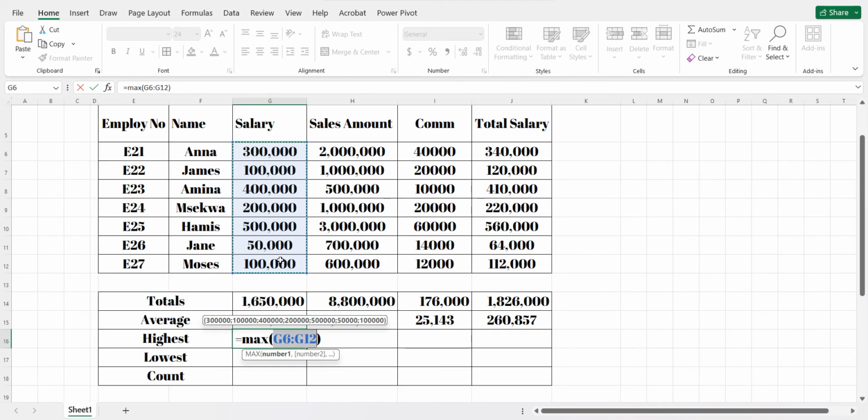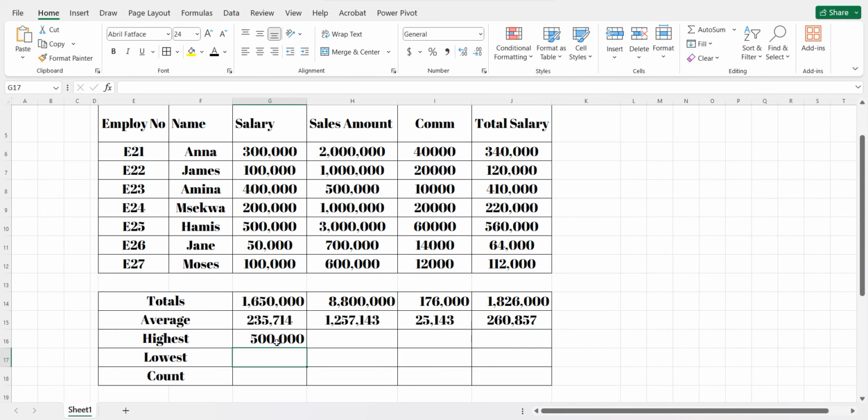It will test which value is the highest in the list. Then press enter. The highest value is 500,000. Even if you check by naked eye, you will see that 500,000 is the highest value. And then copy to the rest of the cells.